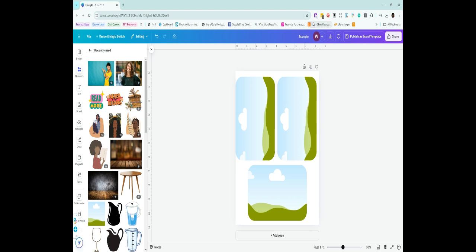I had a question come up from one of my customers inquiring about the inability to change the orientation of a picture. So I wanted to show you a quick and easy way how you can change your image's orientation.